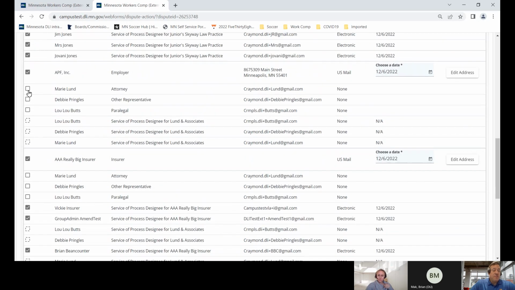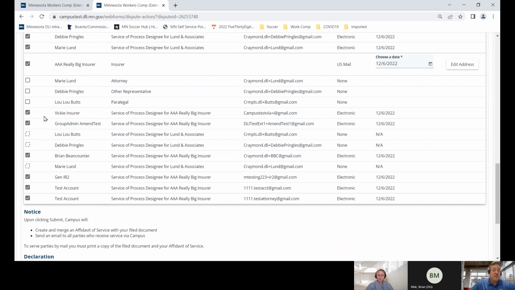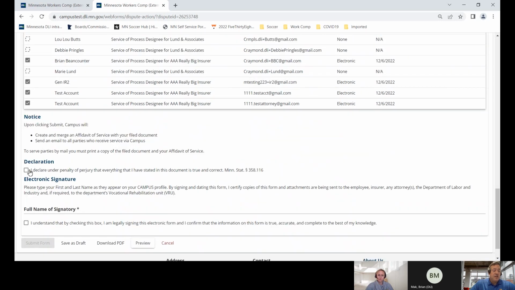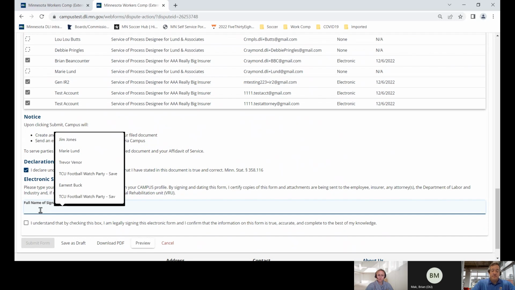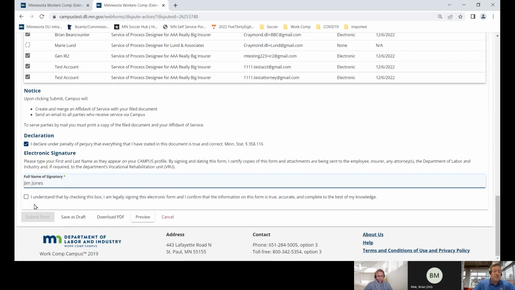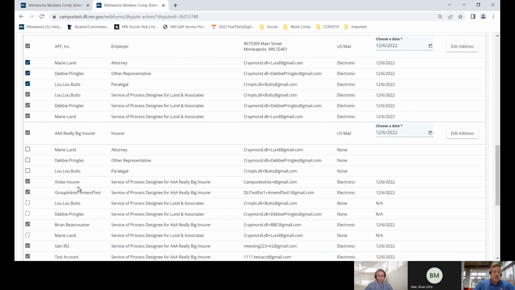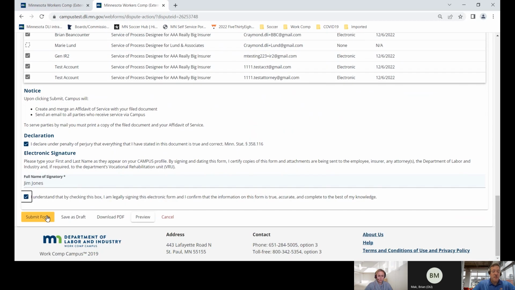I need to update my affidavit of service to make sure everyone is served. I already have the plaintiff attorney or the defense attorney there. Click on the tick box. Need to have the name exactly how it is. Click on the tick box. Got everything updated here. I have the submit form. And this is now filing my request for assistance.